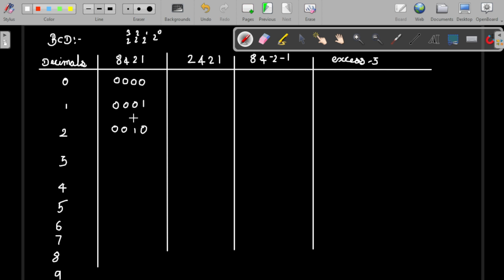Okay, the thing is that if we multiply this number to the representative, we will be able to get this. For example, if we take this, 0 into 1 is 0, 1 into 2 is 2, rest is 0. So if we add all things, we will be able to get 2. So that is what the thing is.